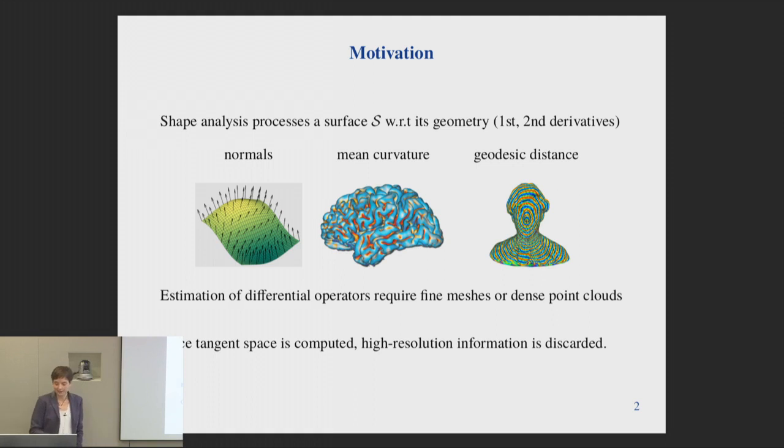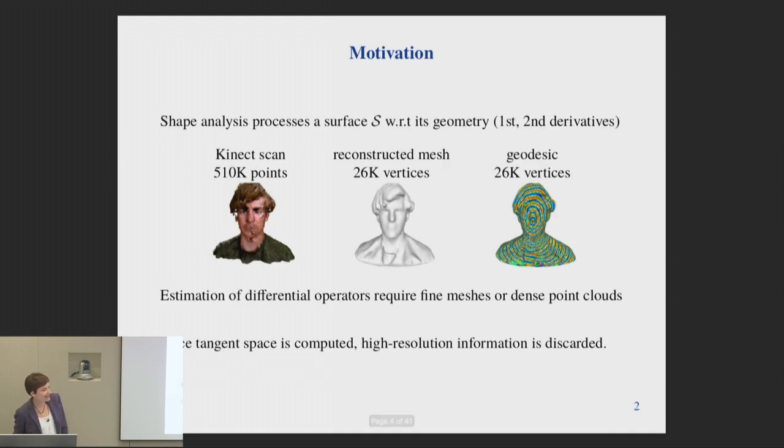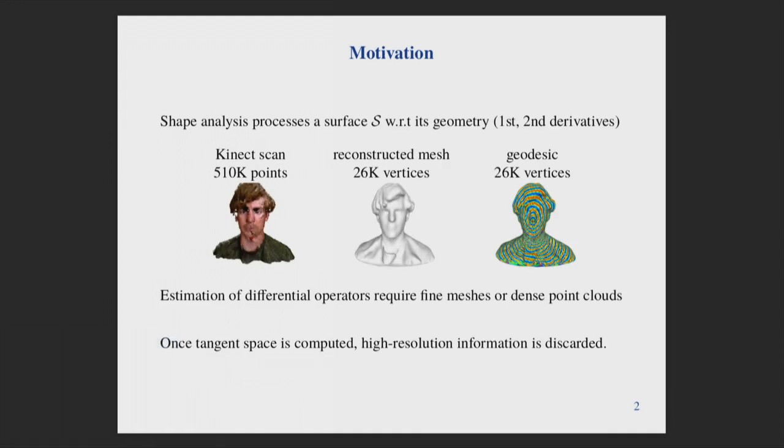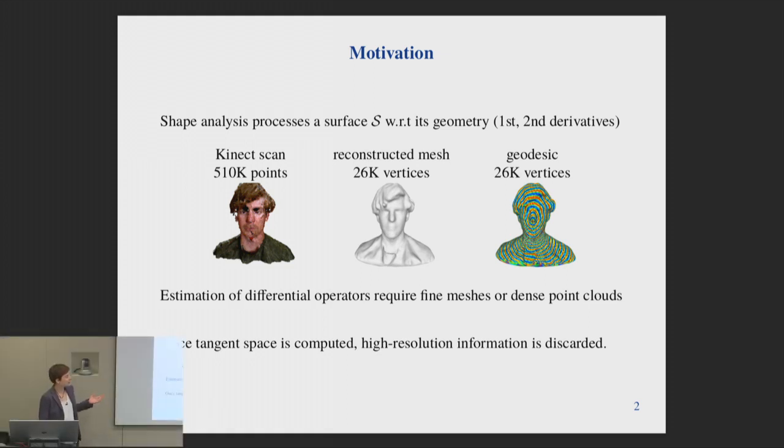Now, when we do that, not with analytical shapes, but with data from computer vision techniques, things look slightly more complicated because our data is a point cloud, and good luck trying to estimate the curvature out of a point cloud. It would be completely messy. So what we usually do is we first fit a mesh to this point cloud and then do shape analysis there. The main problem with that is that we need to compute first and second order derivatives out of a mesh. And that means that you need very fine meshes in order to have accurate derivatives. And when you do that, then you need very large computational operators to do shape analysis. And that's a bottleneck because things become slower.